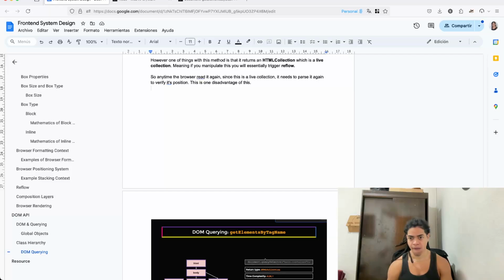So the query selector works slightly different. It utilizes the CSS selector.